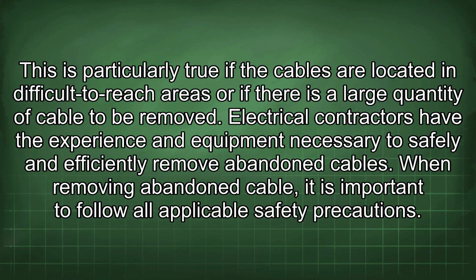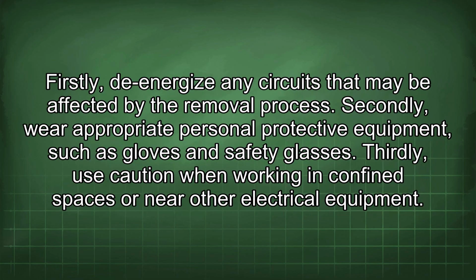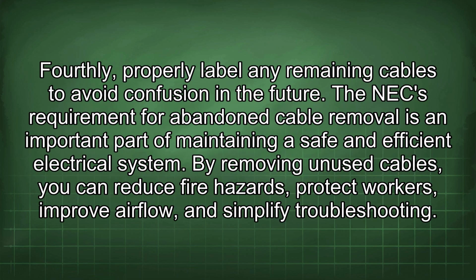When removing abandoned cable, it is important to follow all applicable safety precautions. Firstly, de-energize any circuits that may be affected by the removal process. Secondly, wear appropriate personal protective equipment, such as gloves and safety glasses. Thirdly, use caution when working in confined spaces or near other electrical equipment. Fourthly, properly label any remaining cables to avoid confusion in the future.